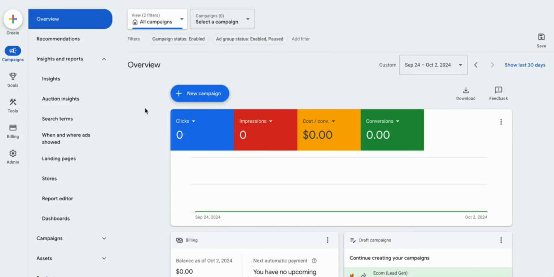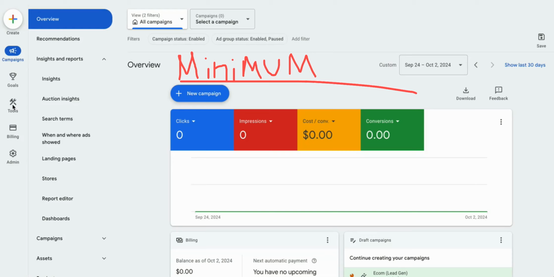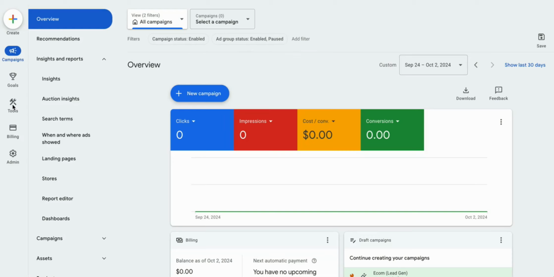Okay. We're in our Google Ads campaign, our dashboard right now. So the first thing we're going to do is come over to tools. We have to set up an audience segment first. Okay. So let's assume you have your search campaign running and you're ready to set up a remarketing campaign. So one of the things you need to understand is you need to have at least 100 visitors from your search campaigns before your retargeting campaign will start serving. All right. So that's an important metric to keep in mind.